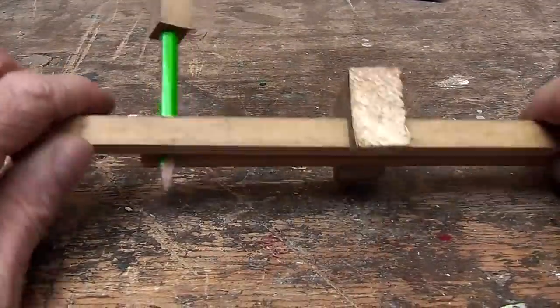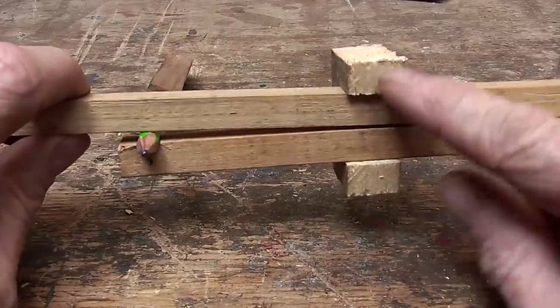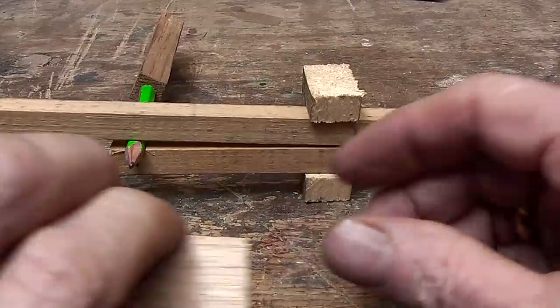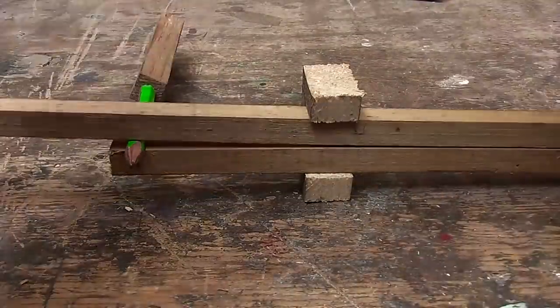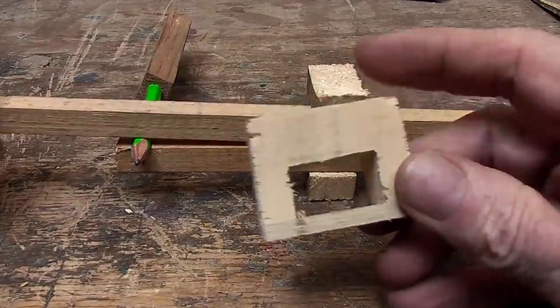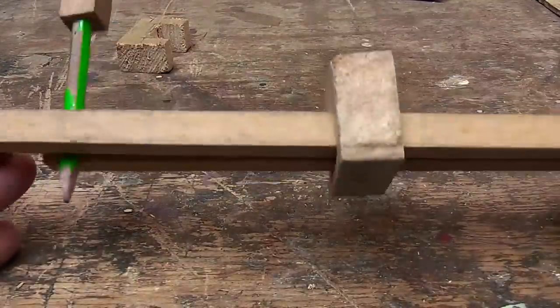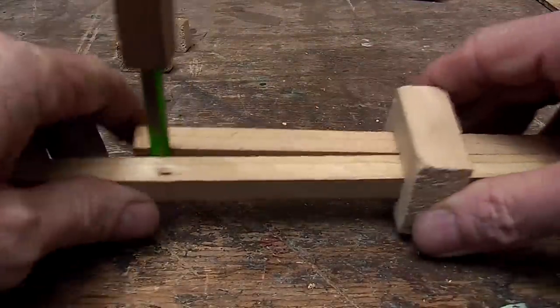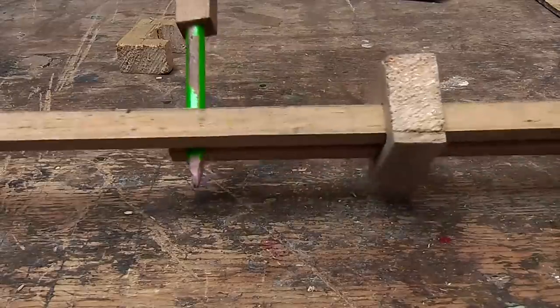Now, an improvement on that is that because of the distances here, sometimes those might snap off. So you can take a thin piece of wood like this and cut a piece and nail it on there and glue it, so you're going to get something like this. And of course that won't come off, it stays on there, it's like a wooden ring, so that's quite nice.